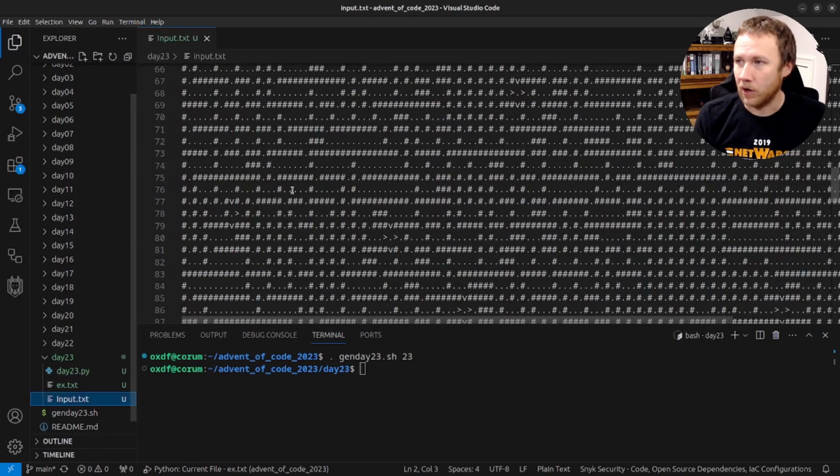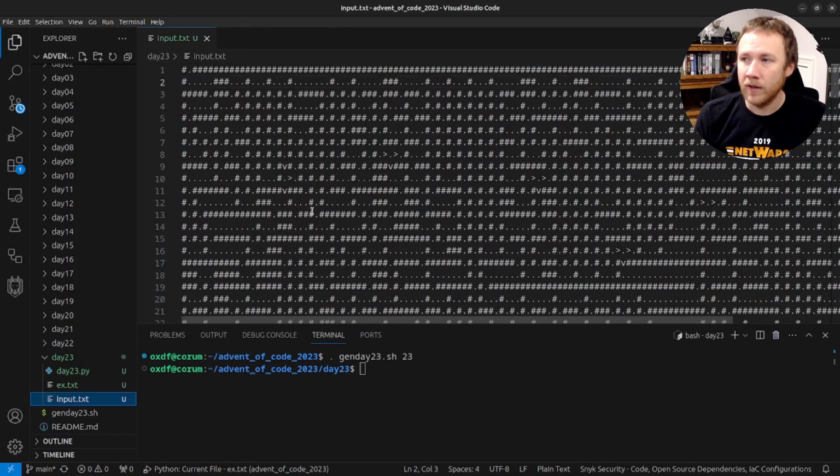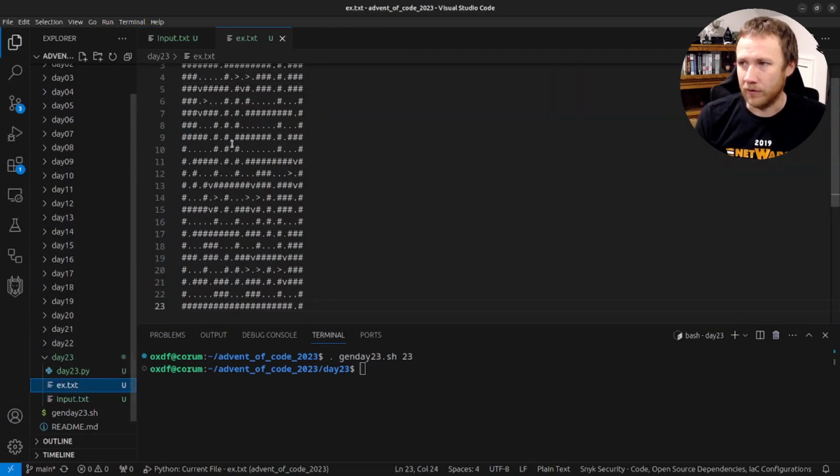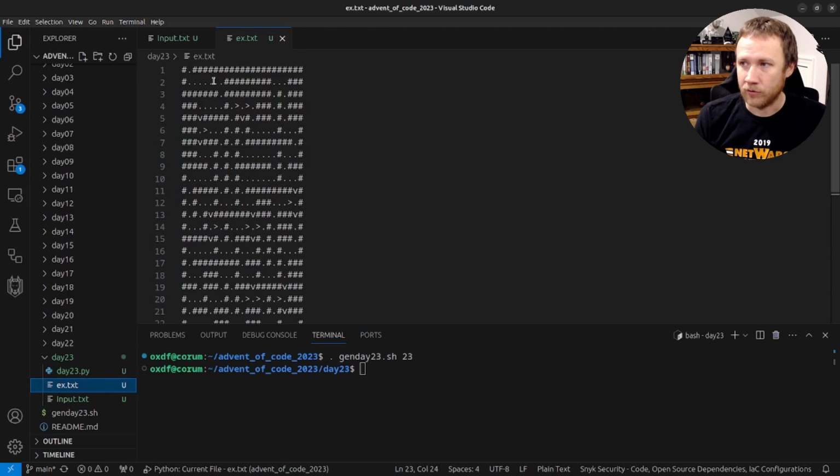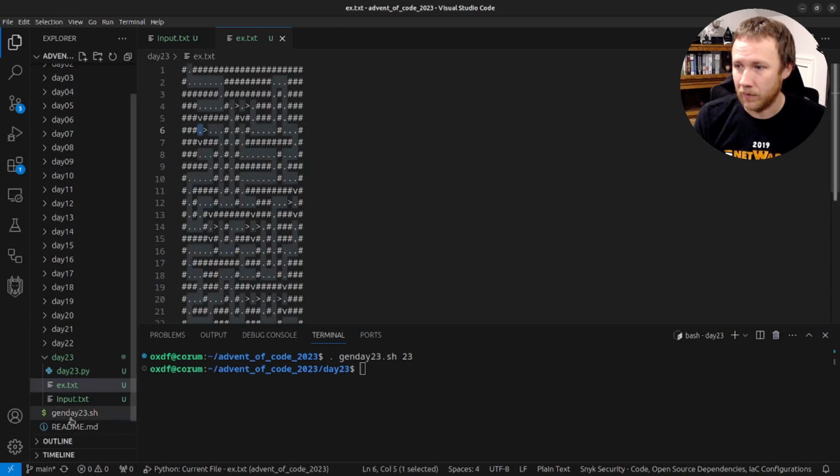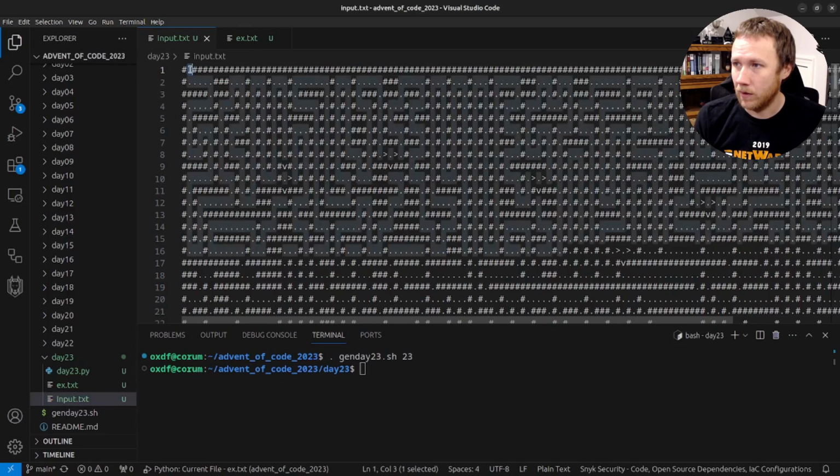Before we get coding, let's look at the input.txt. Much like the example, we'll look at the example because it's a little easier. There's a lot of long stretches where you have no decisions whatsoever to make. So you start here, the only place you can go, you're not allowed to backtrack, so the only place you can go is all the way till you get to right here. Similarly on the input, we go here, around, up, through, up, down, up, all the way to here before we have a choice about which way to go.